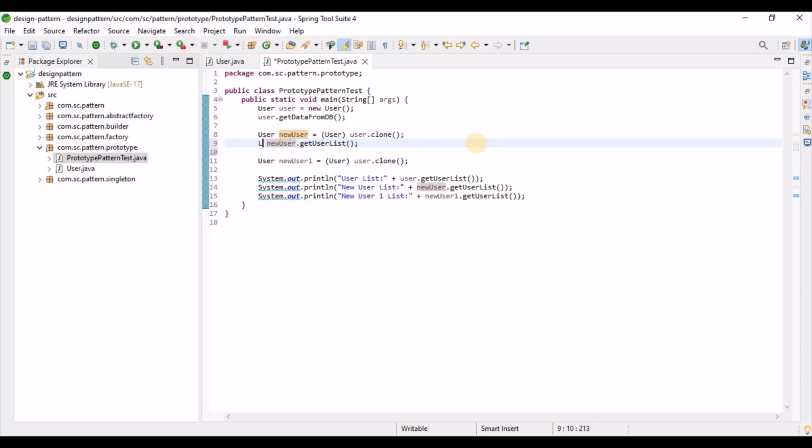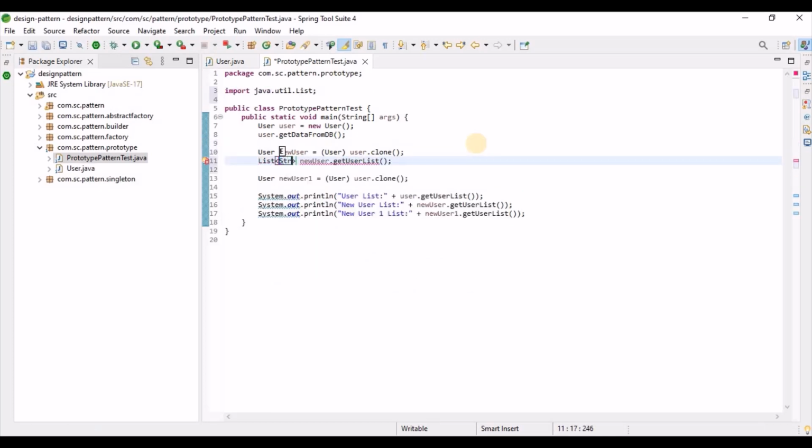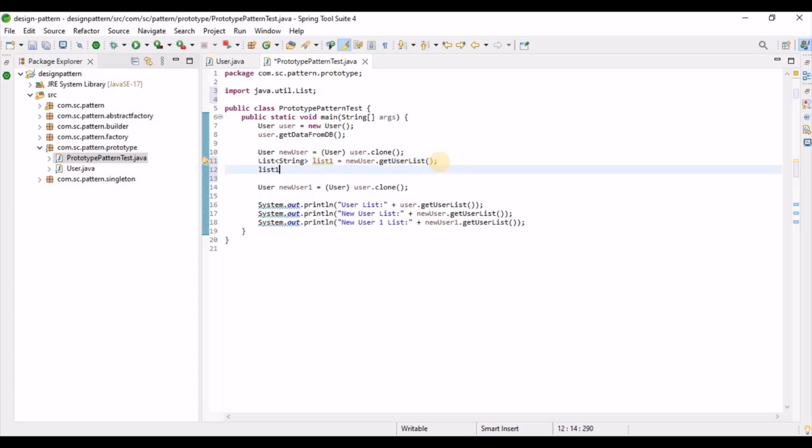Like list of string, list 1 is equal to this. Now try to add some value here, list dot add, for example Sandy.